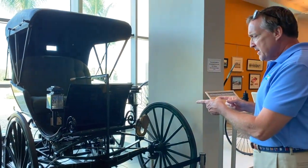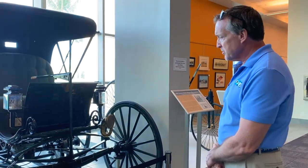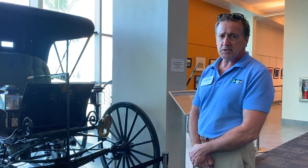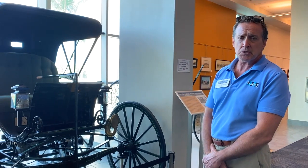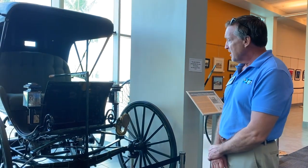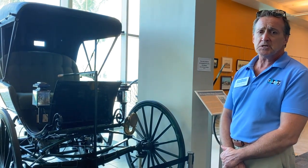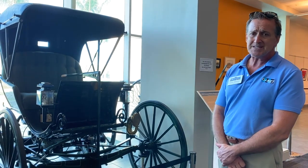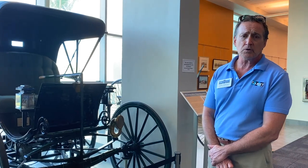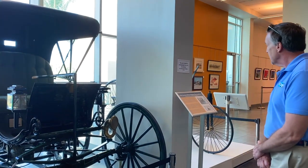Both the Duryea and the Benz are very good recreations of originals. There's only one 1893 Duryea known to be in existence, and it's been at the Smithsonian in Washington, D.C. since the 1920s. The Benz was actually made by Mercedes-Benz in the year 2000. They made 90 of them and sent them out to key dealers all over the world. They have since gotten into a number of museums, and we're very pleased to have this one here.